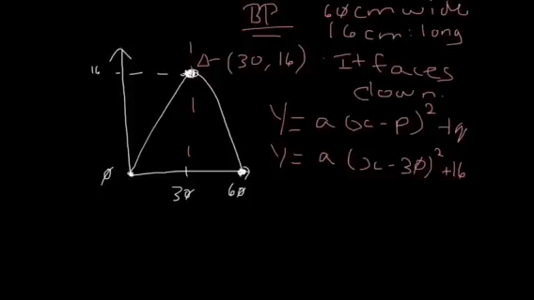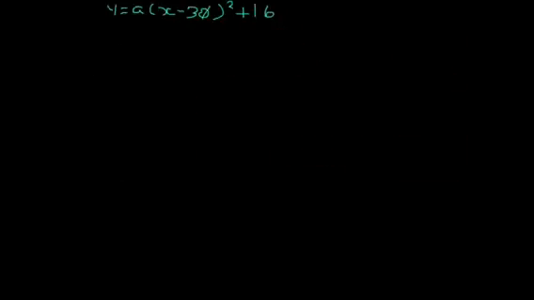So now that we have our equation, we need to find out what our a value is. Again, we have our main equation, y equals a(x minus 30) squared plus 16. To find a, we need a y and an x value from our graph. When I graphed this, there wasn't really any y or x value other than the vertex, and since we already used this, we're just going to use (0, 0), because the starting point of our graph was (0, 0). So 0 equals a(0 minus 30) squared plus 16.